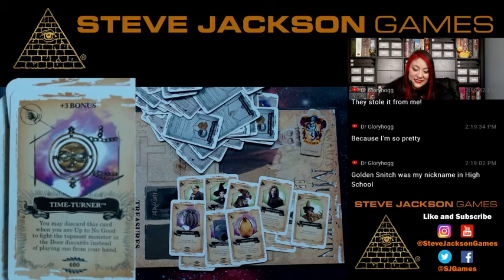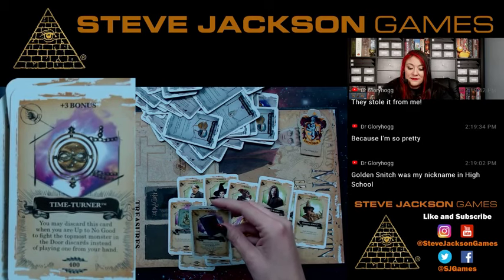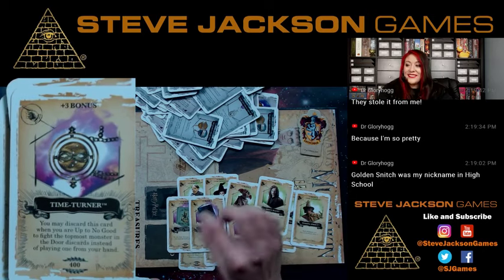It's so exciting. We have Tales of the Beetle Bard. We have a Mysterious Diary. It says, discard this card to automatically defeat Tom Riddle. That makes sense.